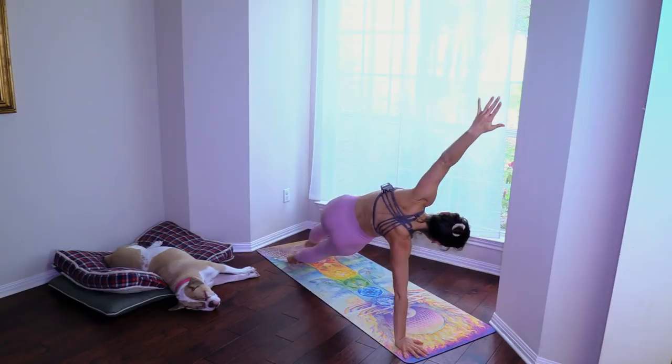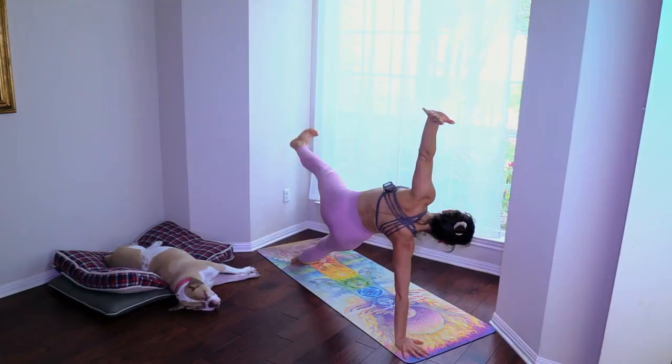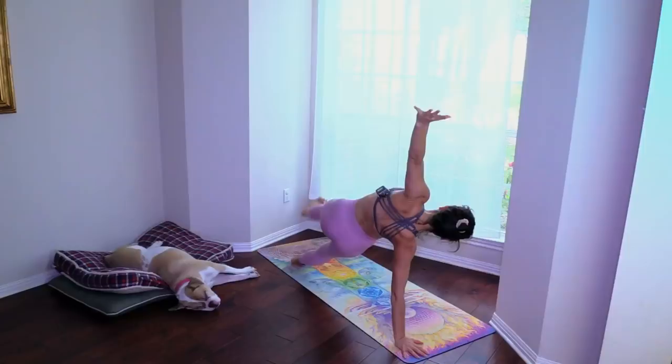For the beginners, you can bring the bottom knee on the floor and lift the top leg up and down. Otherwise, take a full side plank and let's go. 1, 2, 3, 4, 5, 6, 7, 8, 9, and 10.